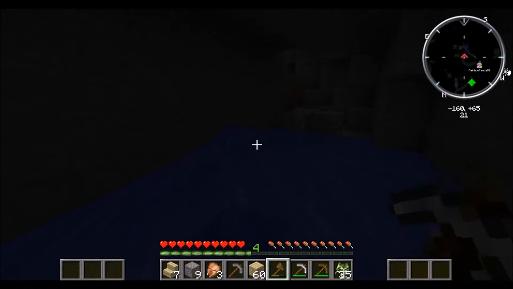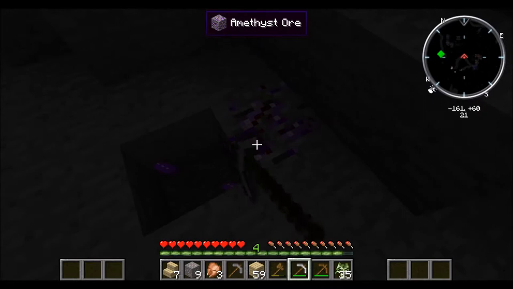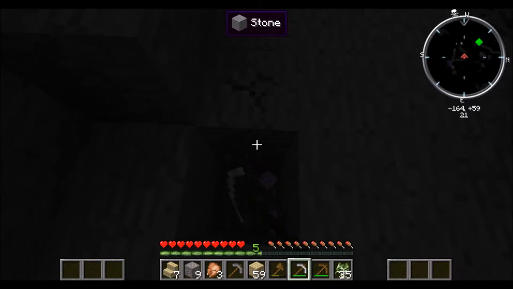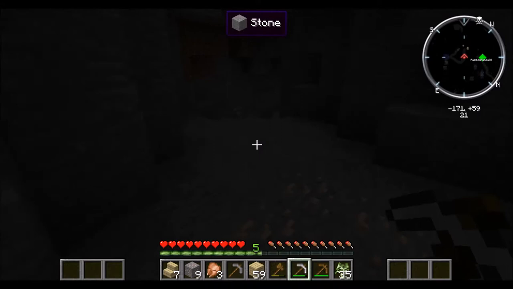Okay. I thought you were building a house. Well, amethyst ore. Ooh, definitely that. I need to get another furnace. I don't even know. Purple ore? Green ore? Oh! Frog just died in the lava. Goodbye, Froggy. More emerald ore?